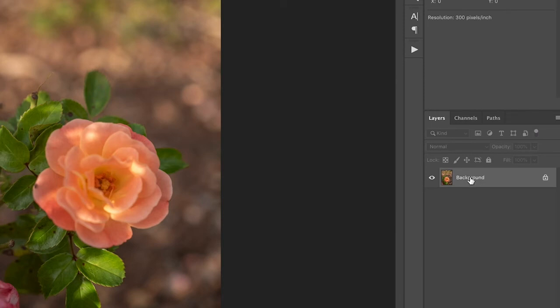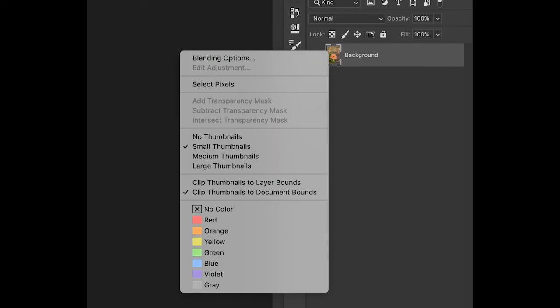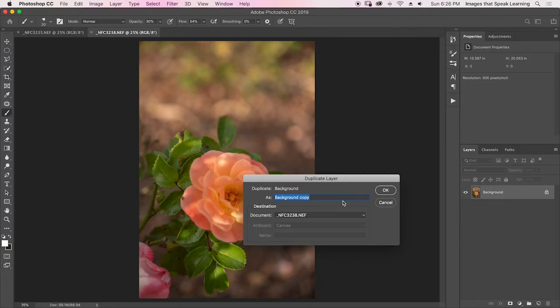As a note, always be sure to right-click on the layer name as opposed to clicking on the layer's icon image. If you click anywhere near the layer's icon image, you will not get the same drop-down menu, and you will not find Duplicate Image. Photoshop now wants to know where I want to put this duplicated layer, and it will open a dialog box and allow me to make a choice for the destination file.